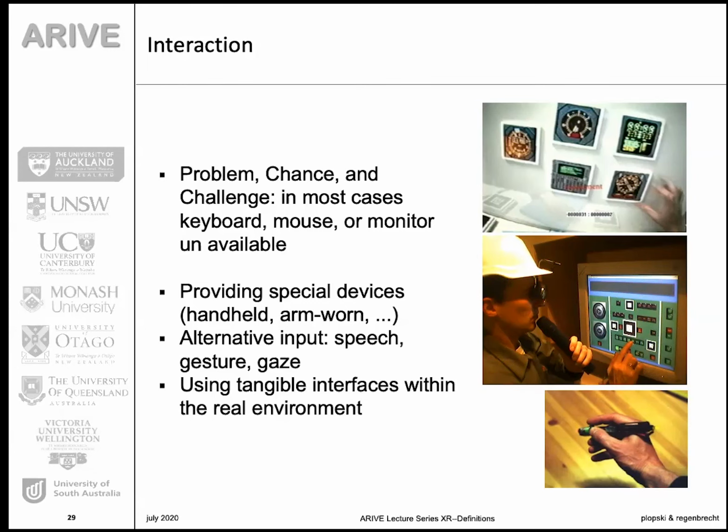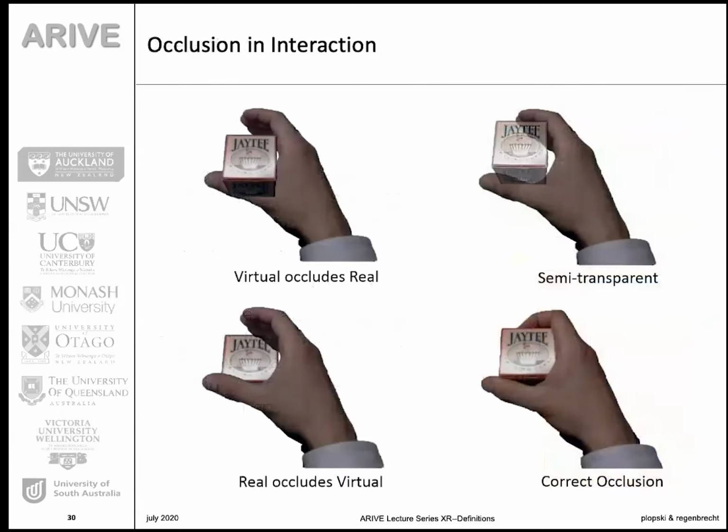And there, of course, you could also say that there are other problems as well. If we are talking about optical see-through AR or video see-through AR, so AR in general, we have the problem of occlusions. Should the graphics occlude the user's hands, or should the user's hands be semi-transparent or correctly occlude the virtual object? Ideally, this would be the case for something that is very close to the user, where we can provide haptic feedback so that we can give a natural way of interacting with virtual objects.